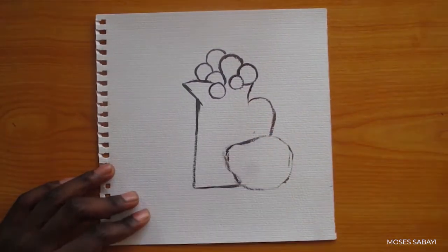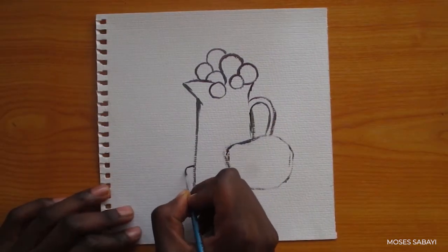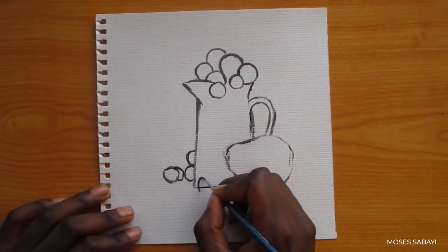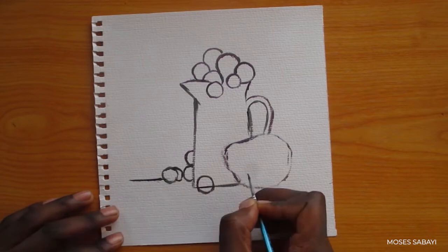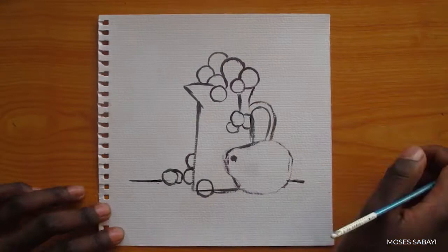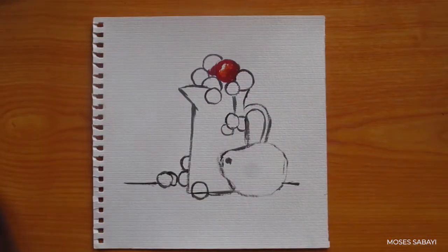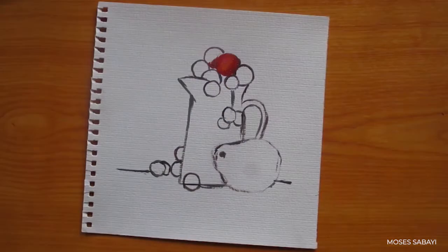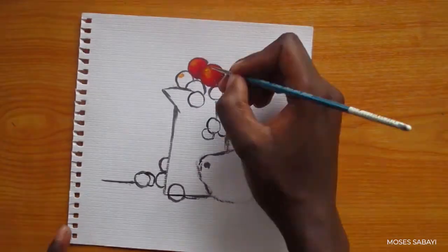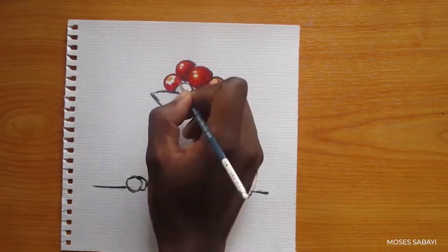So another point, still lifes are very important if you want to be good at acrylic paintings and even painting in general. Still lifes are very good to start with. If you're a beginner, you can at least focus a little bit on still lifes before you progress into other subjects, because with still life it's easy for you to learn things like value, things like lights and shadows, things like shapes and all that.